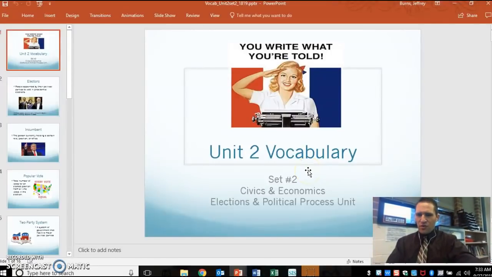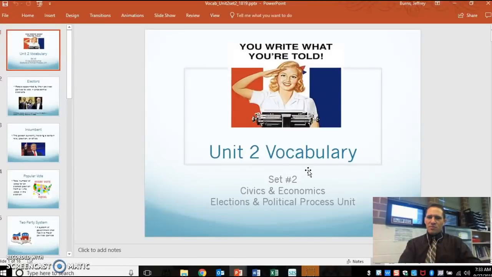We got our next set of vocabulary, Unit 2, set number 2, 14 words. This is going to be based on the quiz that will come up. It will be based a lot on these words and the sections that go along with this. And the order I put them in is kind of the order we're going to teach them: Electoral College, then the media and public policy, then campaign spending and campaign costs. So that's the order that I put them in.